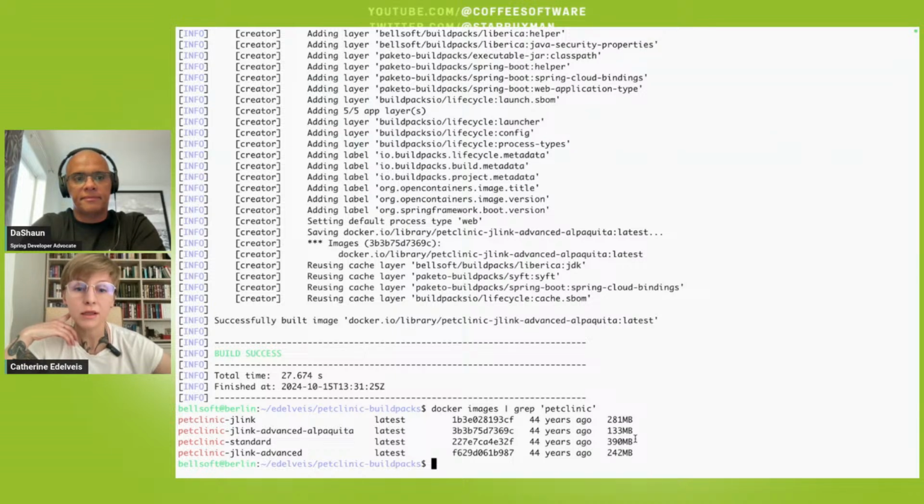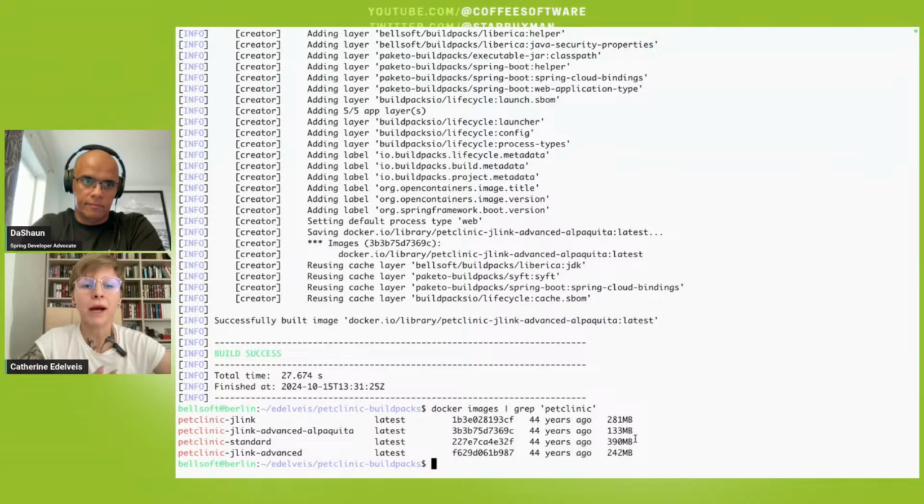And Alpaquita Linux is the only Linux optimized for Java. It means that, first of all, it has four mallocs for different Java workloads, so you can use different mallocs and see which one is better for your workload. And its repository always contains the latest versions of JDK, Liberica JDK, which is also important. So I dare say Alpaquita is a perfect Linux distro for running Spring Boot apps.